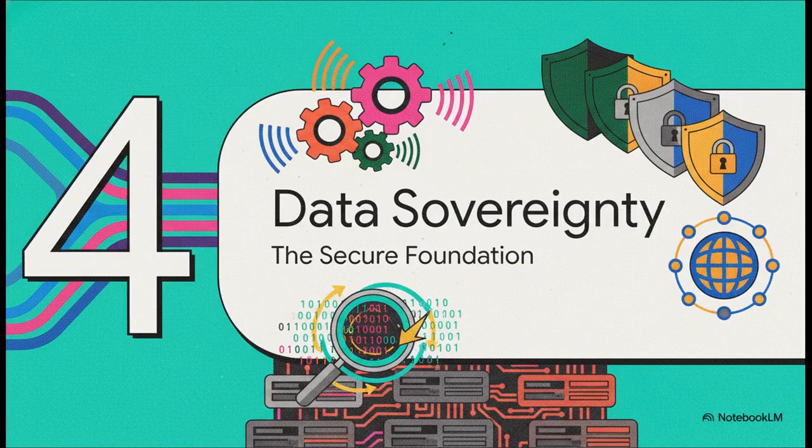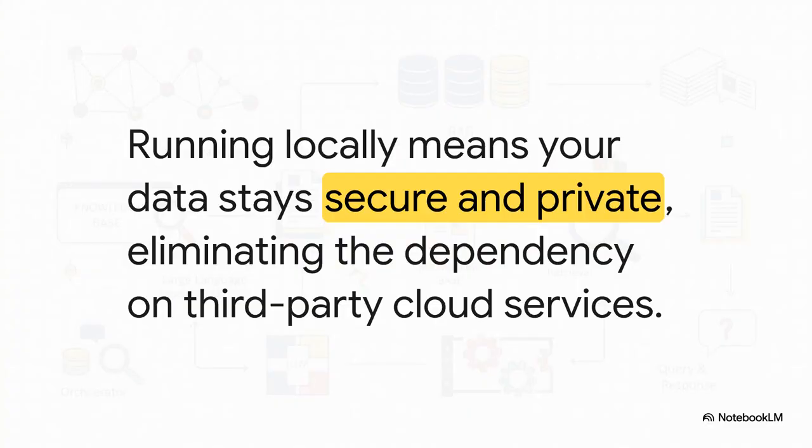Okay, so we have our pipeline, we have our orchestrator, and we have a super fast retrieval engine. But we still have that nagging privacy concern from the beginning, right? How do we make absolutely sure our data never, ever leaves our control? Well, this brings us to the very foundation of the stack, the component that lets the entire system run on our own hardware. The ultimate goal is a completely self-contained system. Your documents, your vector database, your retrieval engine, and yes, even the LLM itself, all running locally, safely behind your corporate firewall. This is how you guarantee 100% that your data never touches an external API.